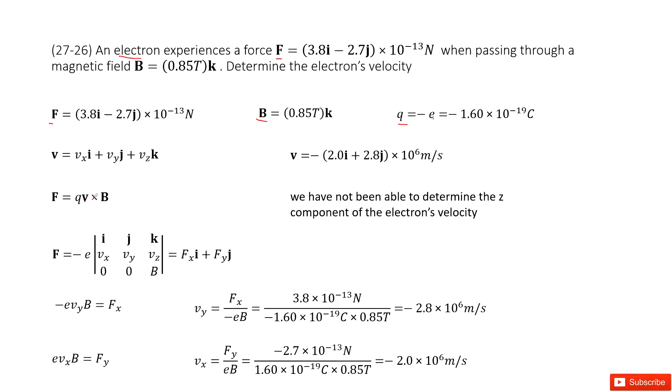Force is a vector. So now we can see we input the q as negative e and then write the matrix to present this cross operation. And then it equals fx plus fyj component. Now in the x component, you can get the function look like this one. In the y component, you get the function look like this one in this format.